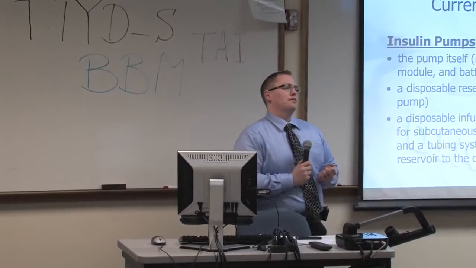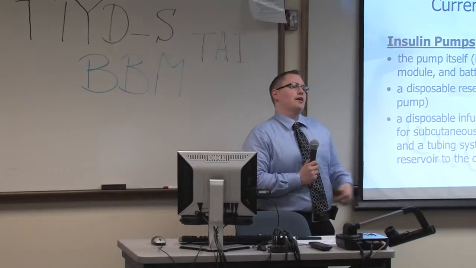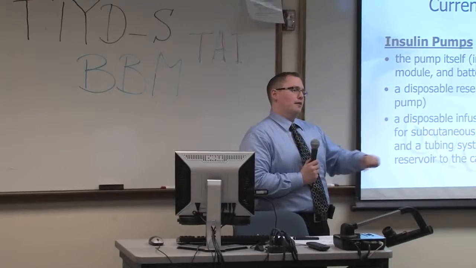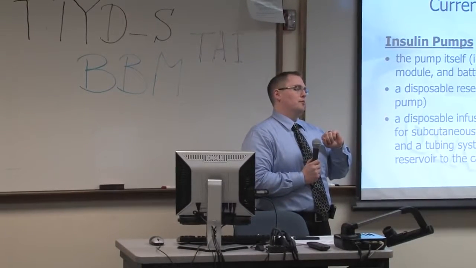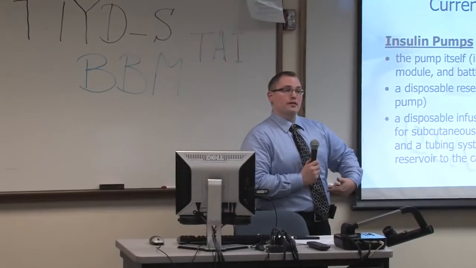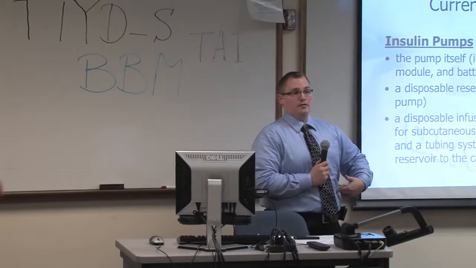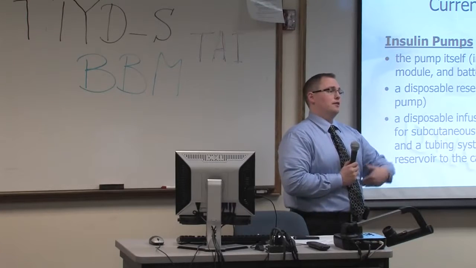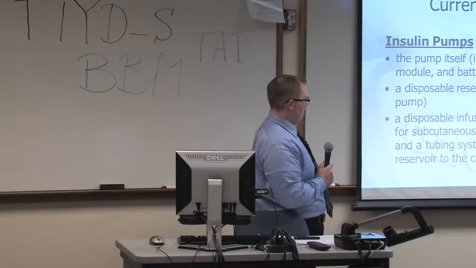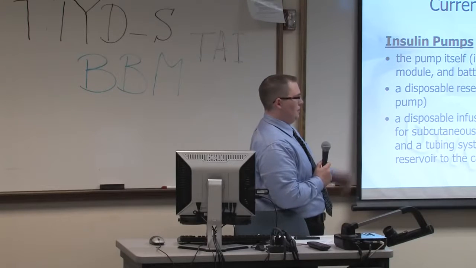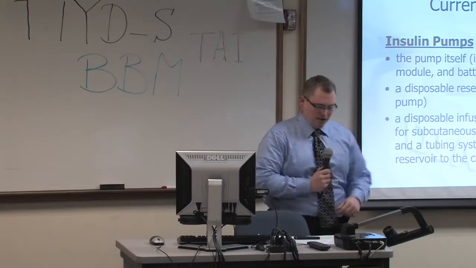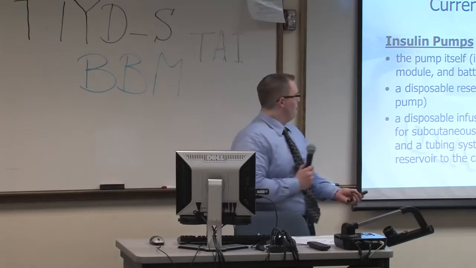How it works is there's a needle that goes inside your stomach or your quadricep. It has a needle inside of it, and around it is a clear plastic tube. So you inject it with the needle, you pull the needle out, and the tube stays in. And that stays in you for 3 days. That's how the insulin gets injected into you. It's got a cannula for subcutaneous insertion under the skin. That's that clear plastic tube. And the tubing system is like what I showed right there.